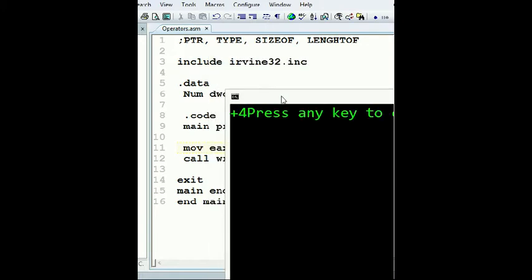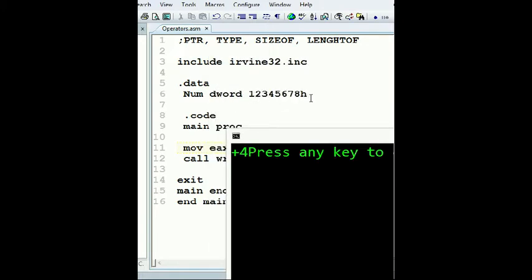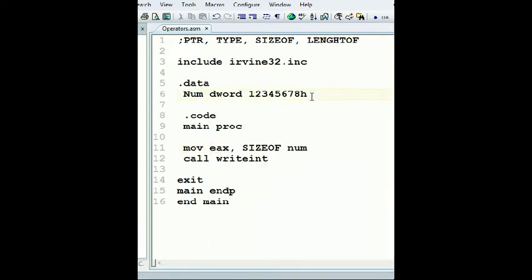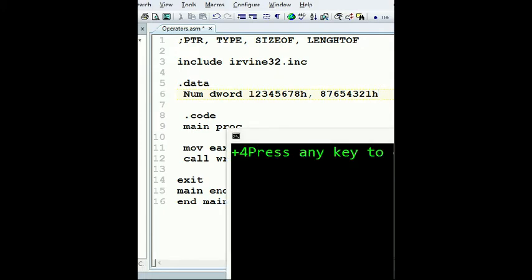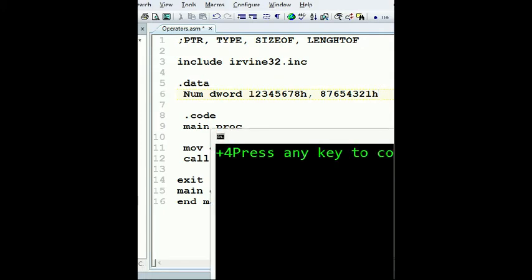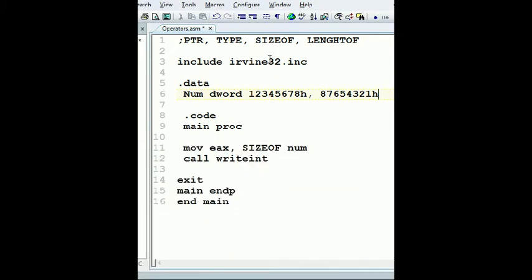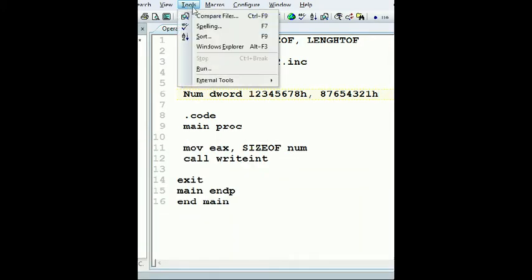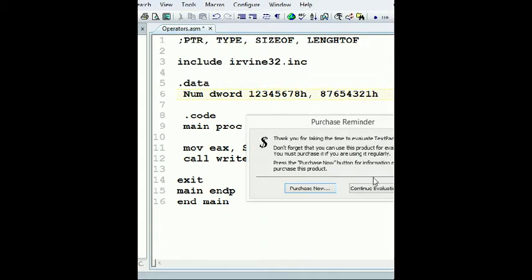SIZEOF num1 is 4 bytes. If I had another one here, let's say 87654321, this is gonna print 8, the size in bytes. SIZEOF returns the size in bytes of that whole variable, not element, because those are 2 elements.